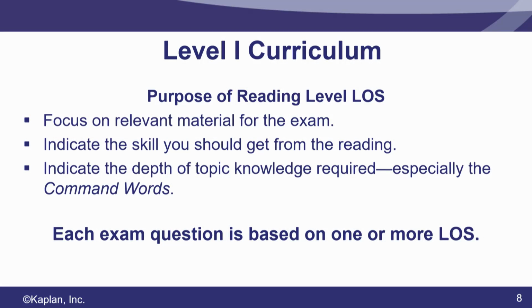Well, that's a pretty narrow and specific LOS. Other ones are broader, like understand the balance sheet or the income statement. So C is pretty narrow here. They want you to, I guess, be able to quote the odds like a horse race for stocks or something like that. But anyway, every learning outcome statement's fair game for the test. Enough said, huh? That's the purpose of these reading level LOS, is to focus you on the relevant material for the exam. Now, as I understand it, the CFA curriculum readings are done, and then these LOSs are put as an overlay, rather than having the LOSs and telling the author, cover these.